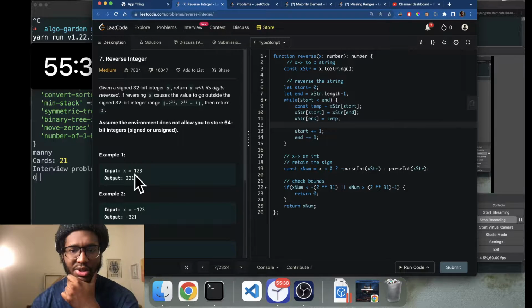So 1 becomes 3, and then 3 should become 1, and then we increment both, and then we'll be done there since they'd be the same on the next iteration. You only want to run while start is less than end. Then we'll check if the actual number passed in is less than 0. It's not, so we're going to return parseInt of x string, which should be 321, and then we'll check if it's out of the bounds, which it isn't, and then we'll return x num.